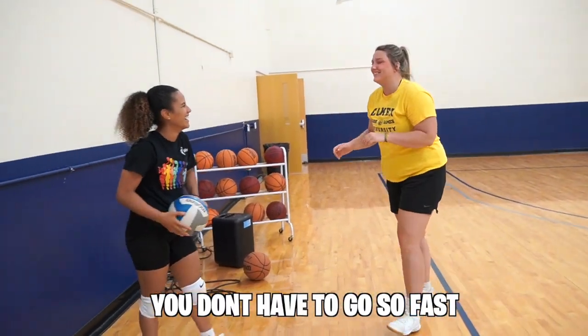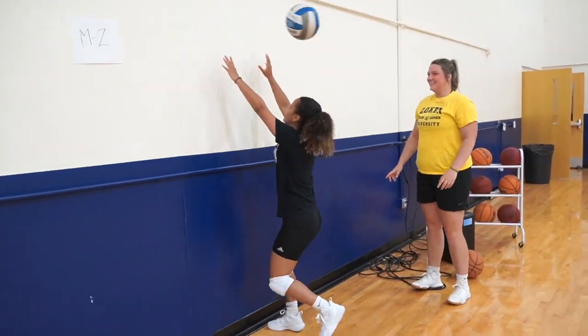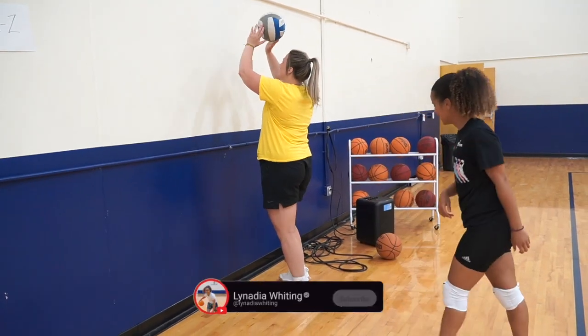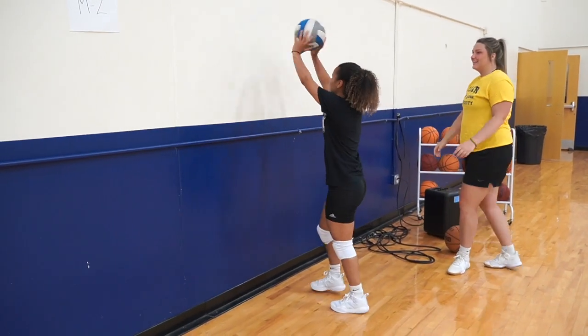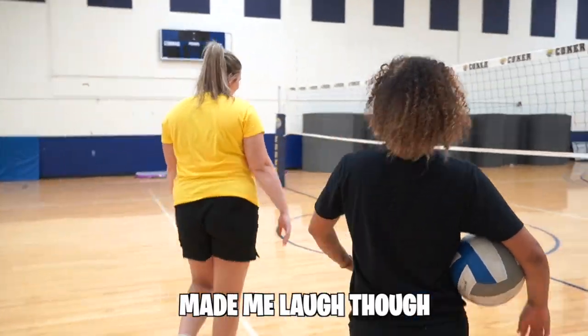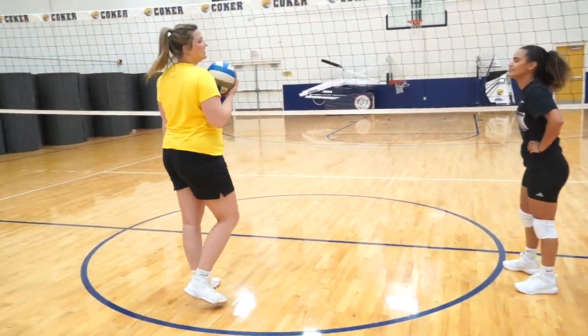You don't have to go so fast. Slower, right, left, set it. Just like literally slow. Like that? You can hold it in your hands. I don't think that helped, but I don't know. It made me laugh though. Instead of setting it to me, set it like right here, where you would set a hitter. Okay. Got it?